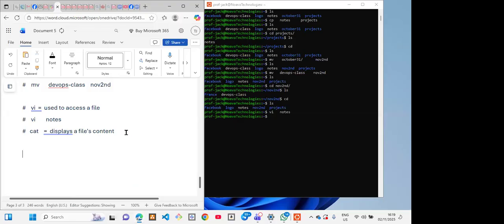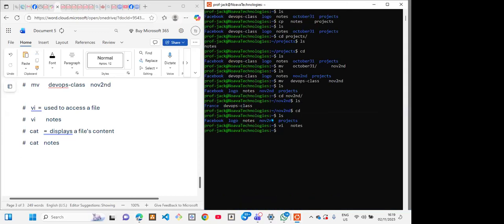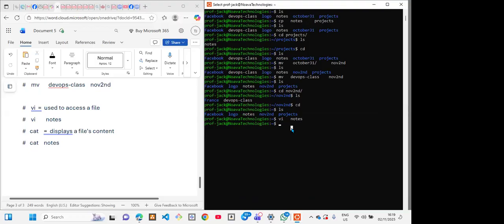Okay. So if we come down here and we say we want to use a cat command, we can say cat notes. Okay. So if we come back here, we run cat, then we say notes. So we are in another way seeing what is in the file called notes without accessing it. So what is in the file called notes? I am a DevOps cloud engineer and I am proud to be one. You see, that is what is in the content of that specific file. All right.